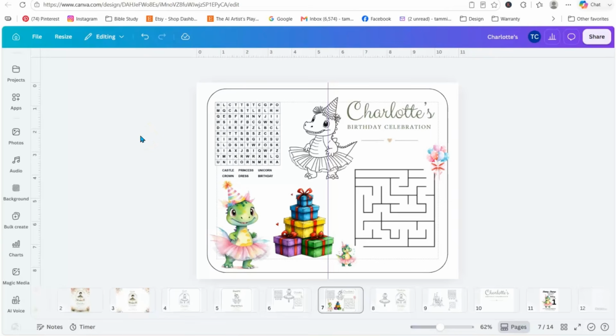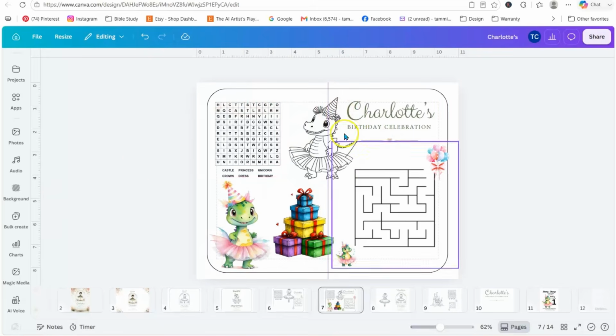So most of the time they do coloring images and also different little mazes or word searches or things like that. So it's a great little printable. It can be printed in 11/17, 8.5 by 14, or 8.5 by 11. Just depends on what you want to do.